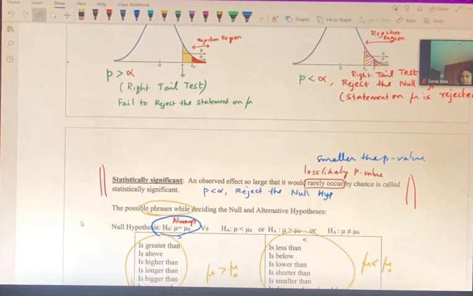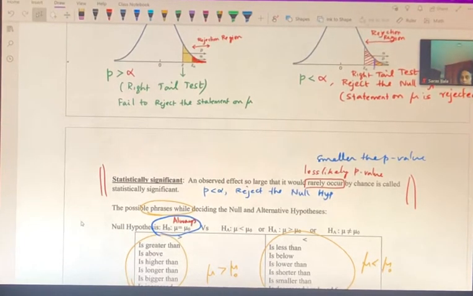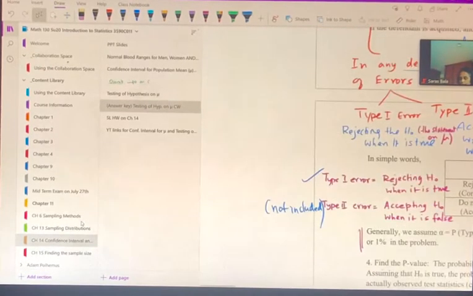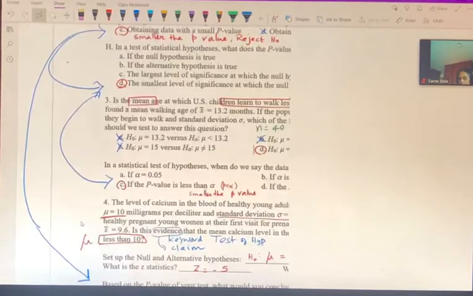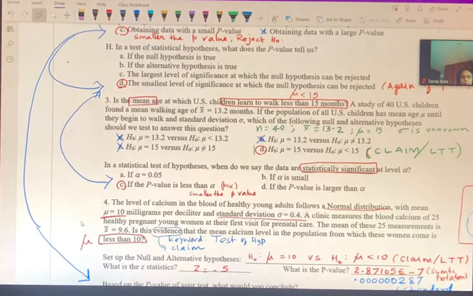That means your sample data is not going to provide enough evidence to accept the null hypothesis, because your p-value is falling in the rejection zone. You are going to eventually reject your null hypothesis. So this is the definition of statistically significant. Recall that this is given in your class material. Based on this, I am going to answer the question. So that's going to be a smaller p-value. I am going to say that the smaller the p-value, I'm going to be rejecting.